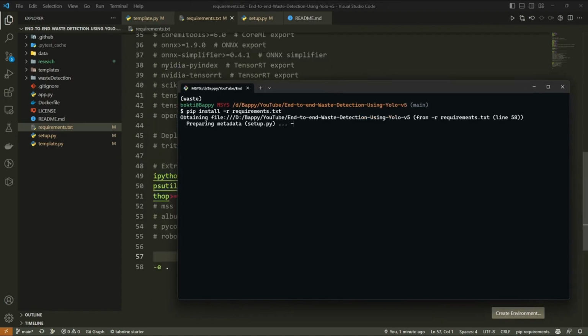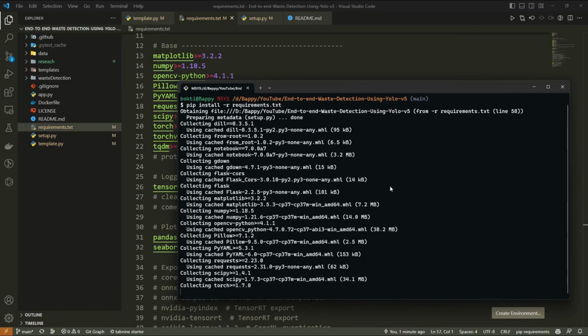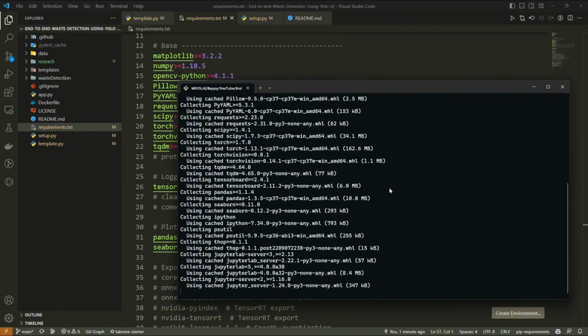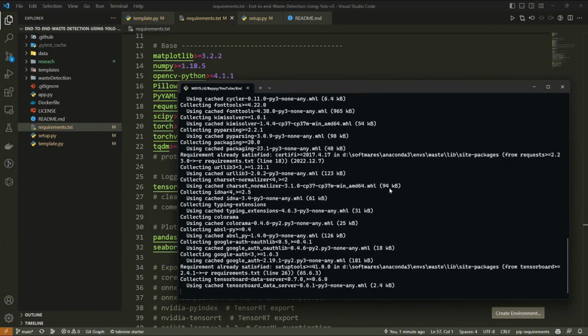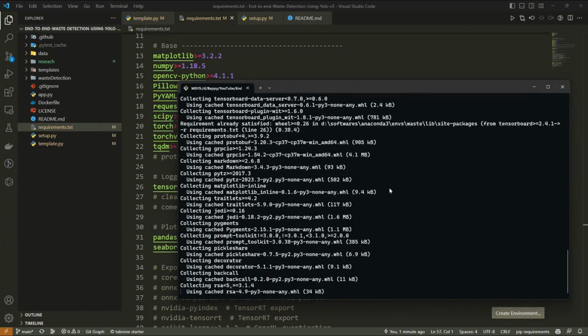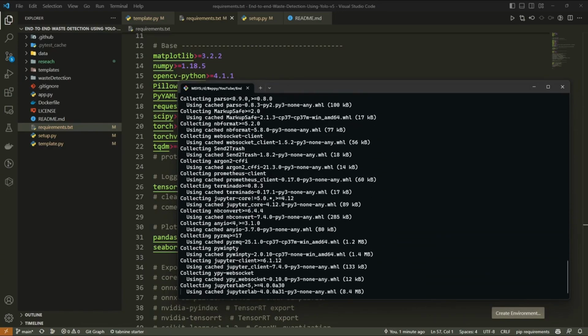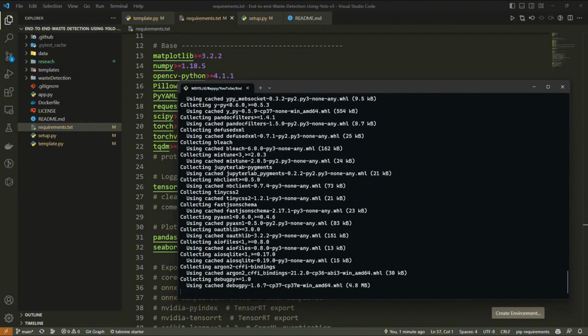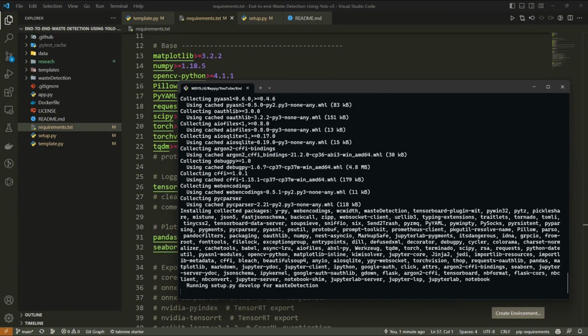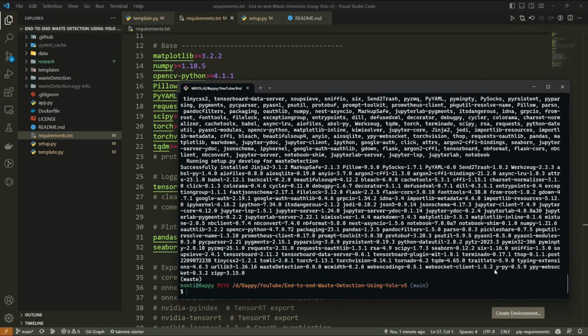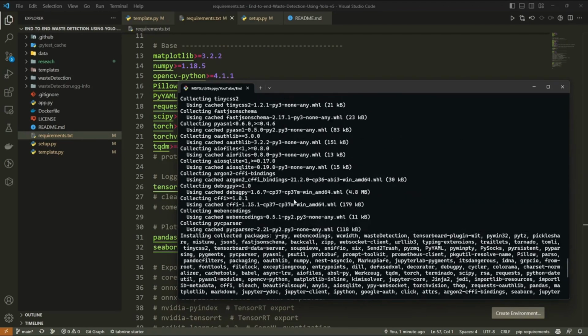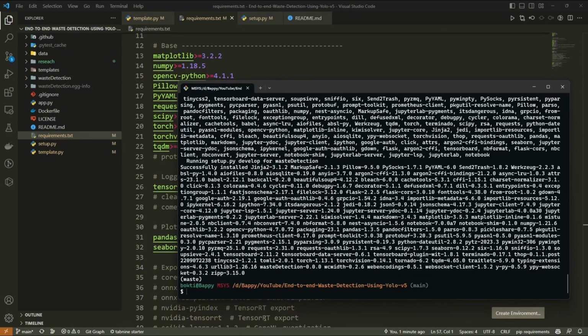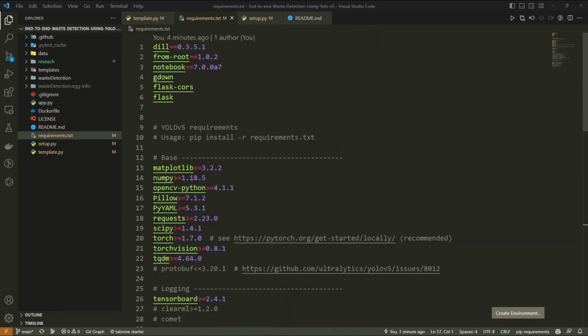So it will automatically take those requirements and it will install everything. So it may take some time, guys. So let's wait, okay. And once it is done, I will come back. So guys, as you can see, this requirement we have installed successfully. There is no error. That means everything is fine, okay. That means we have successfully installed our requirements.